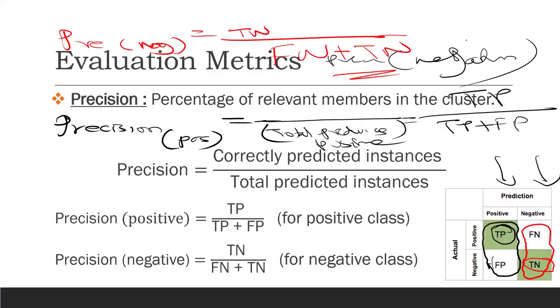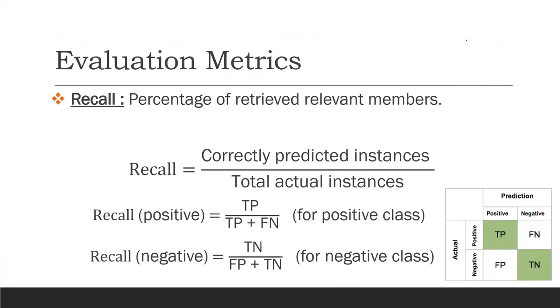So the next thing is recall, right? Previously, we considered total predictions. Among the total predictions, how many correct predictions happened for each class? That is precision. Recall is related to actual instances, the actual, real instance labels. Among the total actual instances, how many are correctly predicted? The ratio between correctly predicted instances and the total actual instances is equal to recall, right?